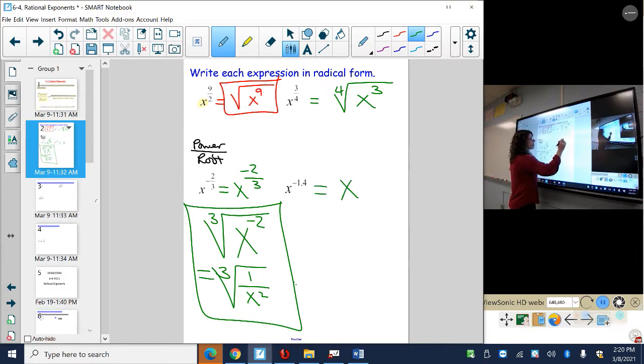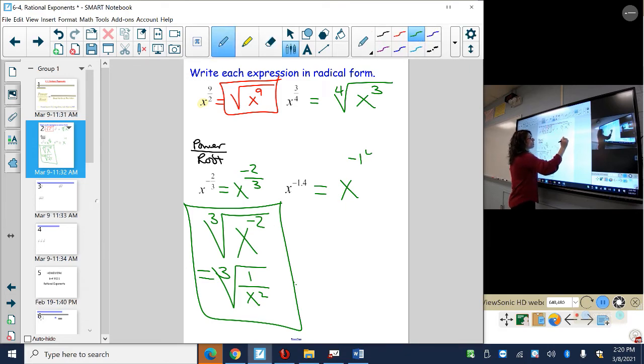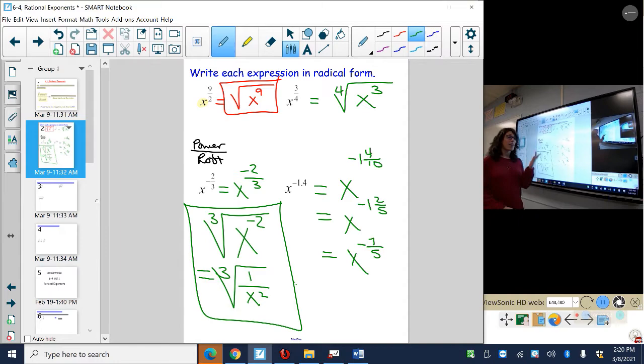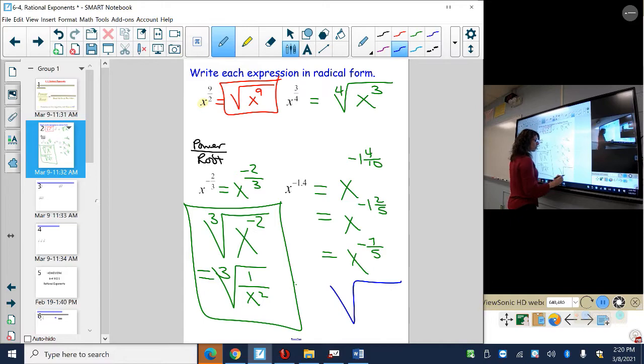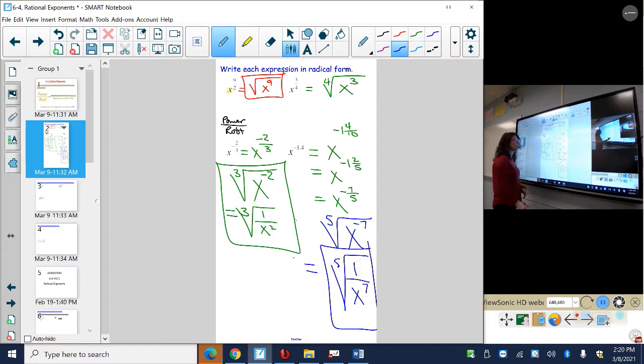This right here is x to the negative 1.4. That's negative 1 and 4/10. 4/10 reduces down to 2/5, so using the circle rule, 5 times 1 is 5 plus 2 is 7, so negative 7/5. So now that I got it out of decimal form and put it as a fraction, I now can go ahead and do my check mark with my x. The negative 7 goes there, the 5 goes here. It's negative, so where does it go? It goes to the bottom, so that's 1 over x to the 7th. Okay?